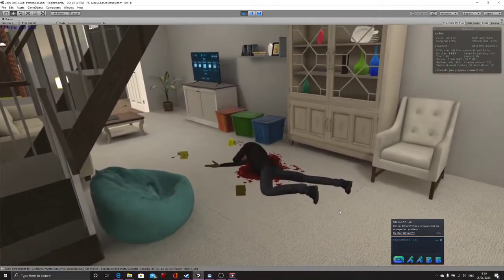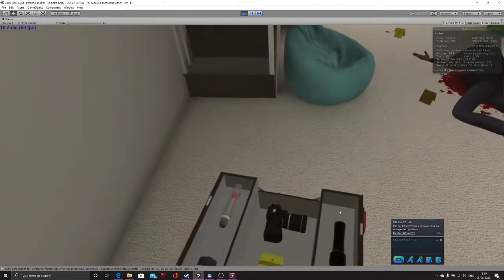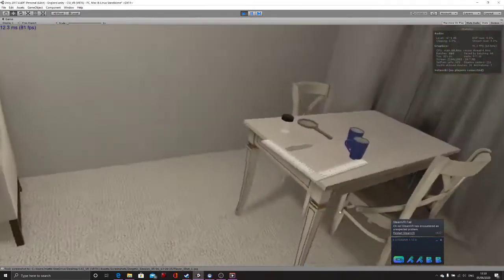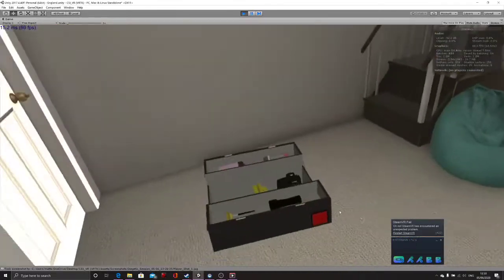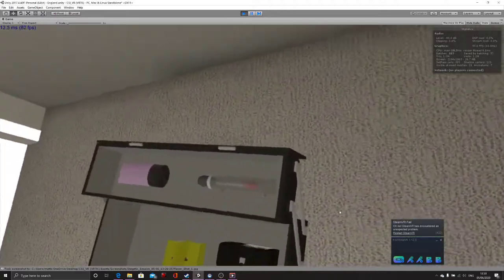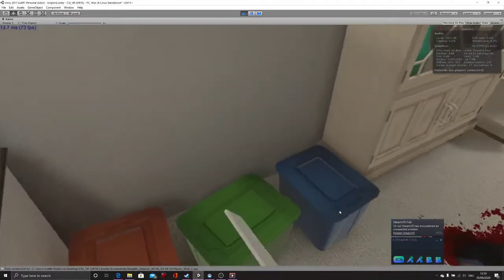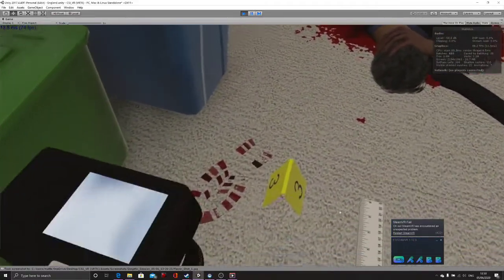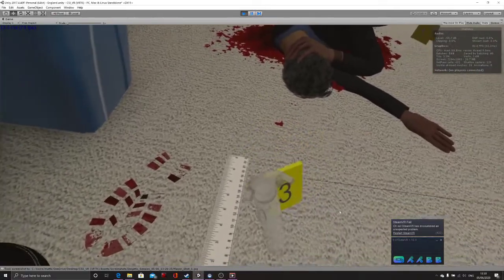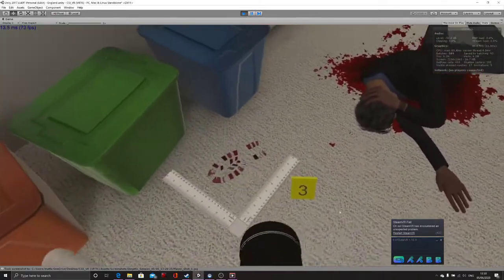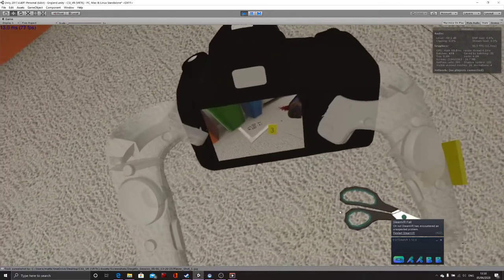Okay, so we're actually going to get a picture of the potential murder weapon over there, as well as that footprint. So we're going to want to grab that ruler and the camera again. This is a process that we're going to want to do for every bit of evidence in the house. However, I'm not going to do it for everything for this run through because I'm aware of time. I want to keep the video quick and just give a run through of what you can do in the scene rather than do everything in full depth.